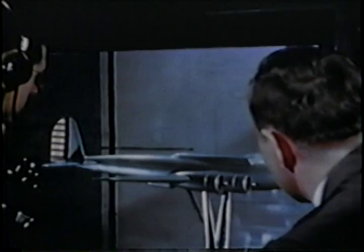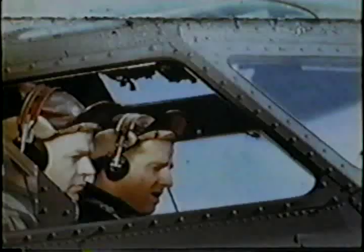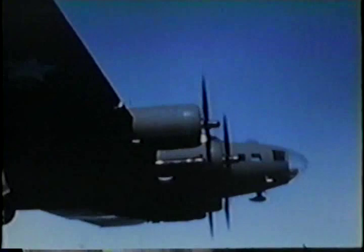Improve, revise, redesign. Your Fortress flies faster, but anti-aircraft guns are reaching higher now. How are you going to get above their deadly range? Above 18,000 feet, the air becomes too thin to breathe. Without a normal supply of oxygen, the human system doesn't function efficiently. At 25,000 feet, even the engines gasp for breath. At 35,000 feet, the mercury drops to 60 below. Oil freezes and lubricated controls won't work freely.